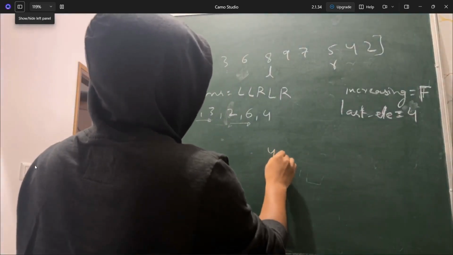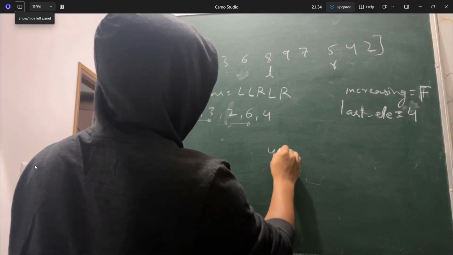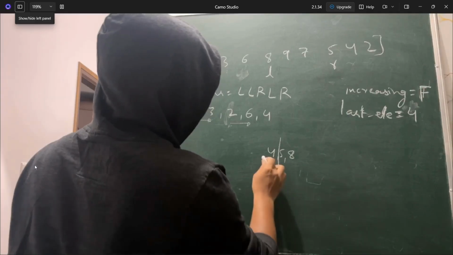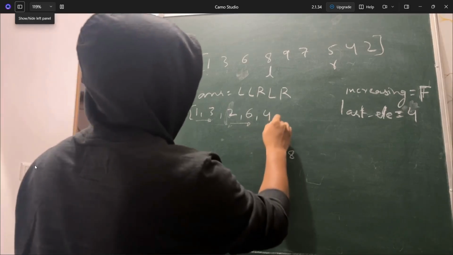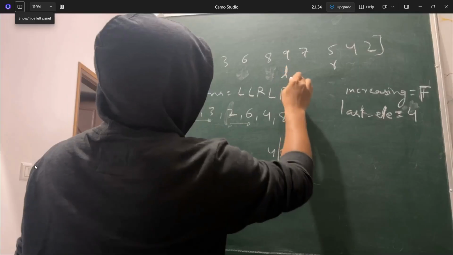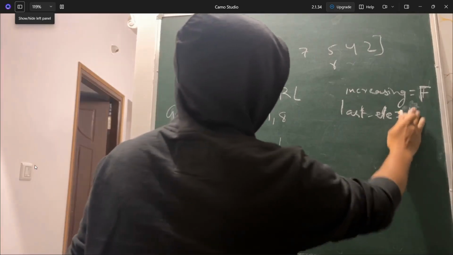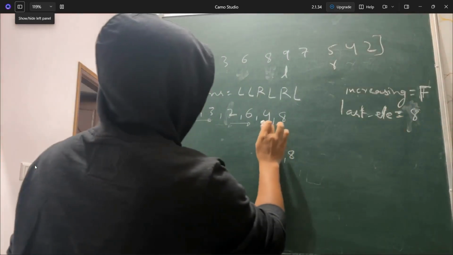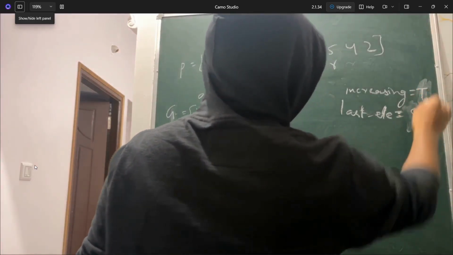Now you have 4, you have 8 and you have 5. Both the elements are lesser, so I'll be taking the greatest one, 8. And my last element will be 8. Since it is increasing, I'll be setting it as true.